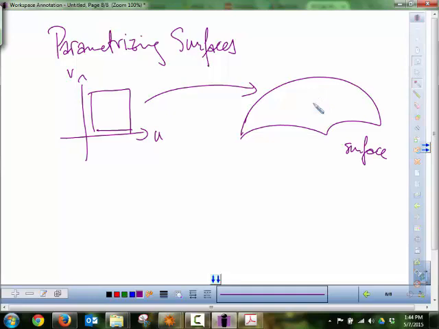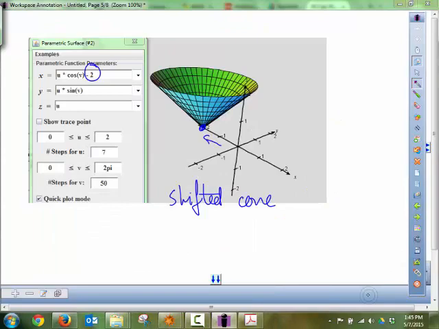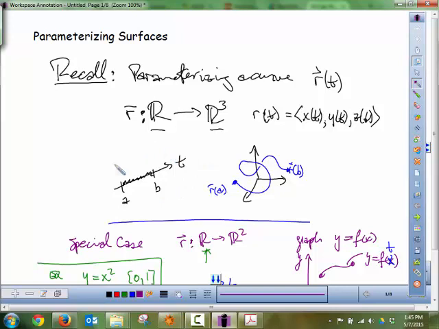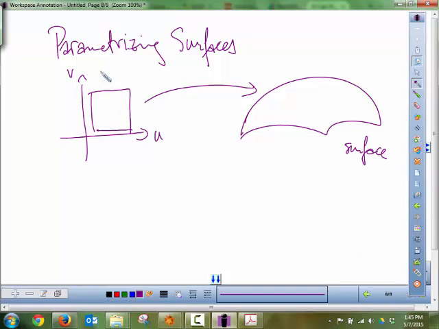Okay, I'm going to go back to the beginning. This drawing that I just had is similar to this business where you have a t-axis and then you have a resulting curve in three dimensions. So now I'm trying to make this parallel to a parameterized surface where you have something that comes from a UV plane to something in three dimensions, a surface in three dimensions. So really, if I want to use my notation here, this parameterization that I have takes something from two dimensions over to three dimensions.